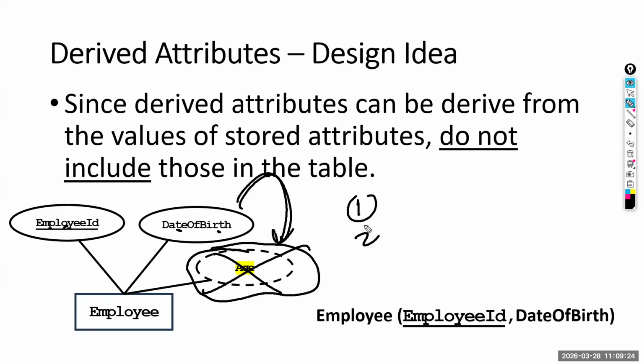What is the second reason you should not use age as a field? Anyone? So those who have common sense and critical thinking should be able to give me the answer. I gave you one reason. If you can derive it from other things, why do you want to waste your resources? This space. What is the second reason? Second reason.